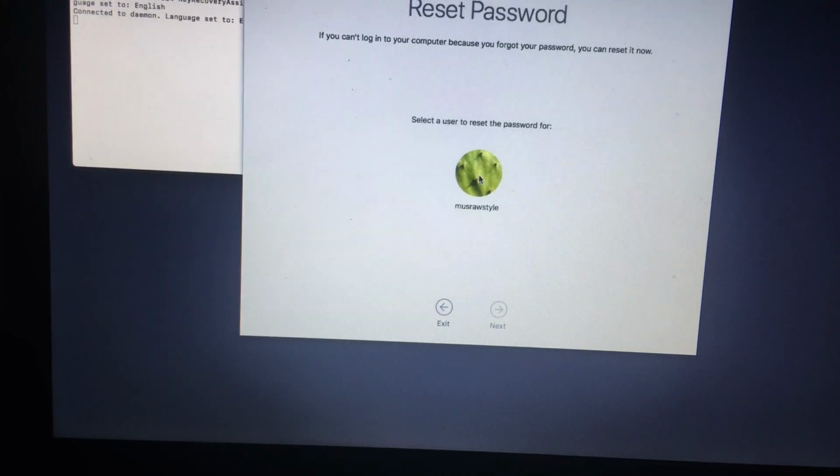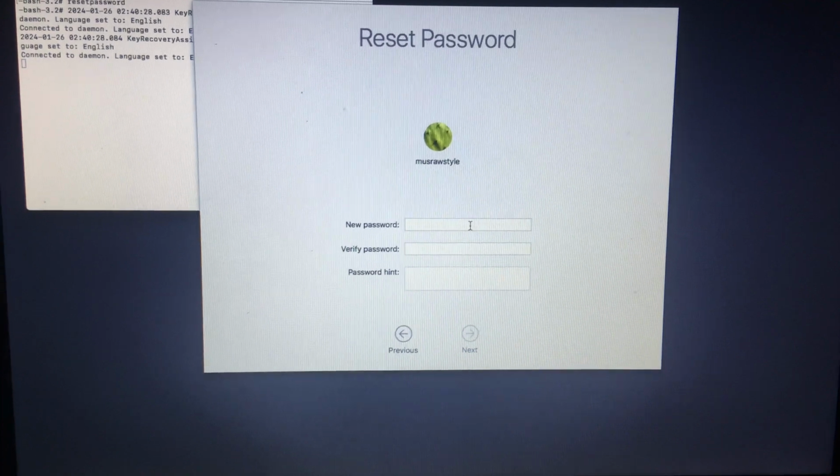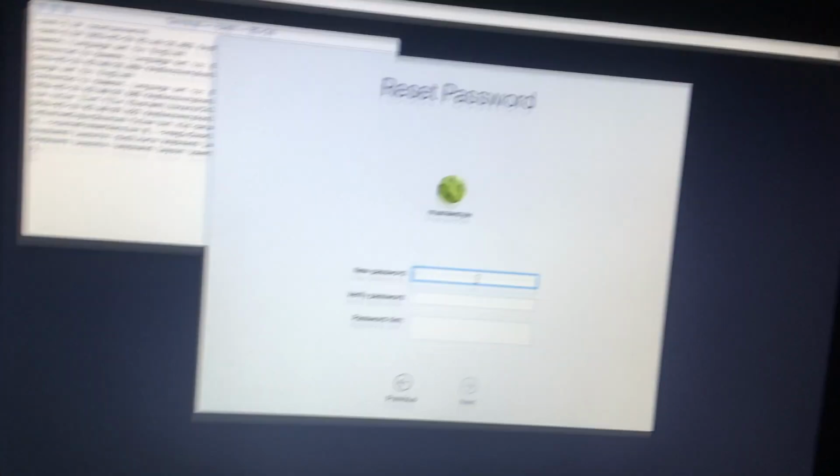Okay, it gives me this user, that is me. Select next. It asks me for a new password.